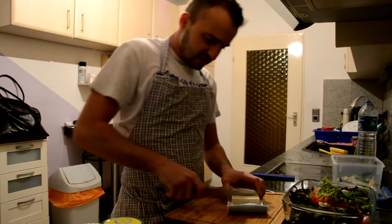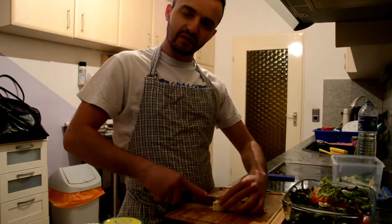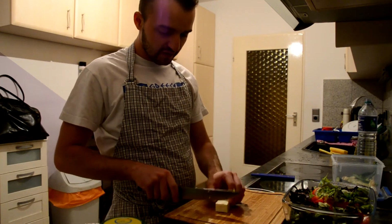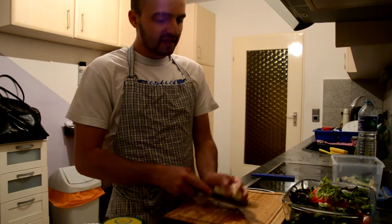I use something very similar to feta, but you should use feta because it's awesome. So I cut this in three slices or something, and then I just cut this like this, feta cubes.